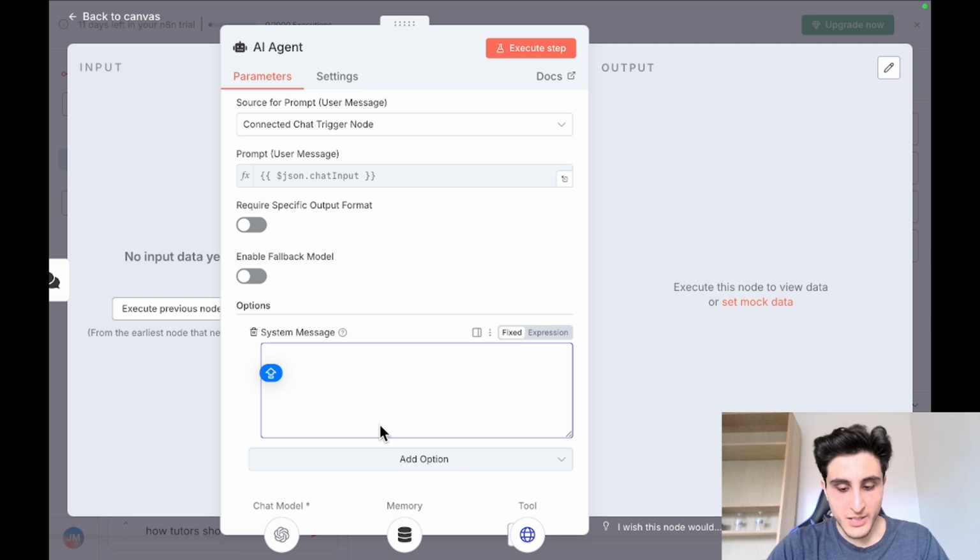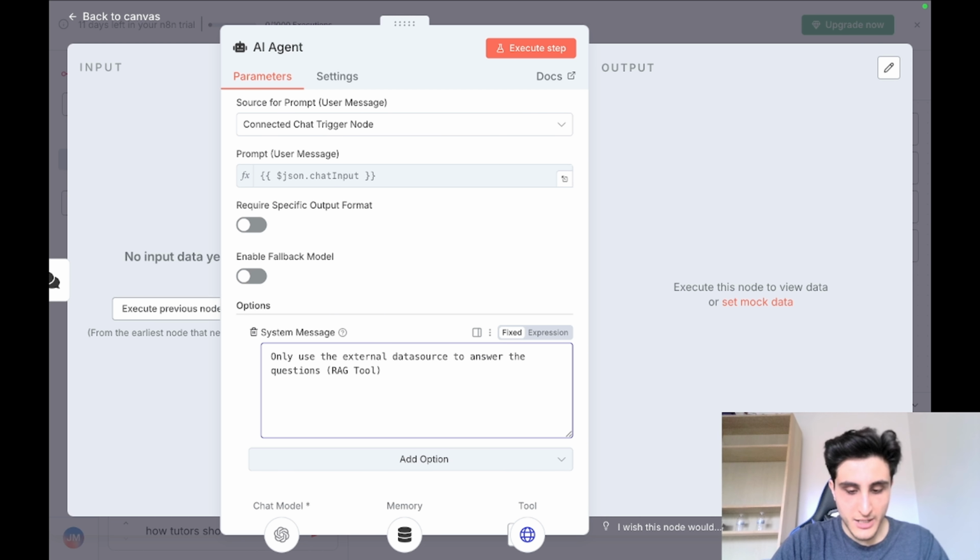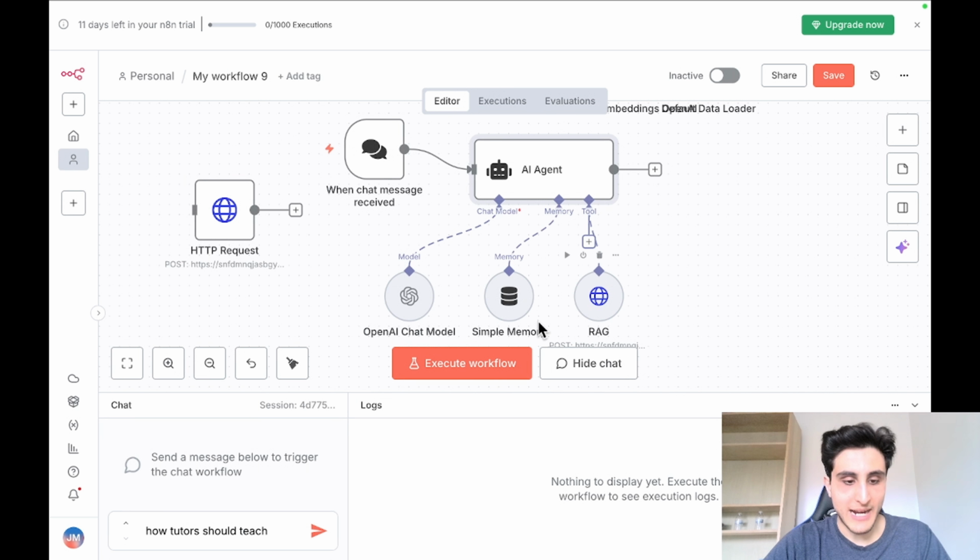So only use the external data source to answer the questions. I'm just gonna call it the RAG tool, and do not provide any answers yourself. This just makes sure that the AI agent really uses the RAG. So, how tutors should teach, and let me save this workflow and send this prompt.